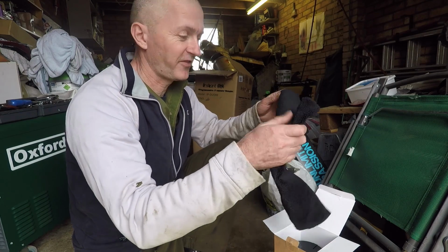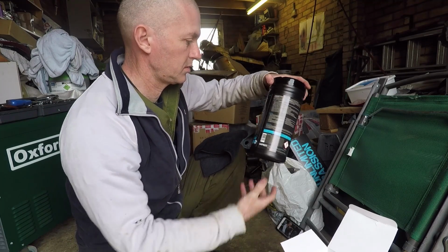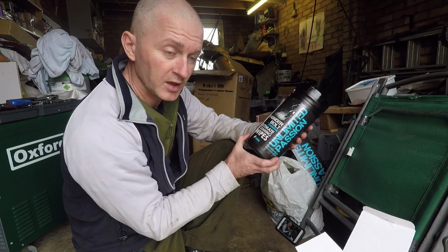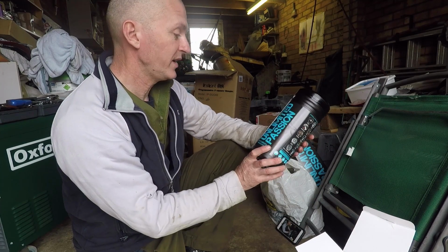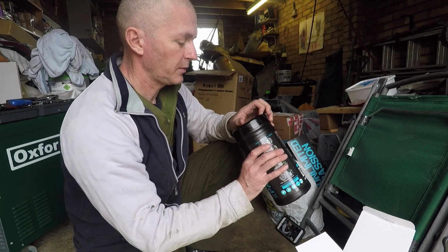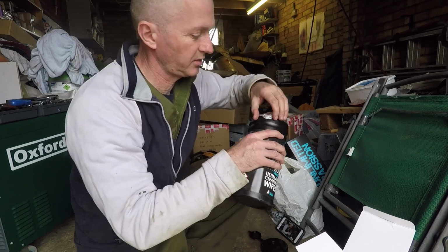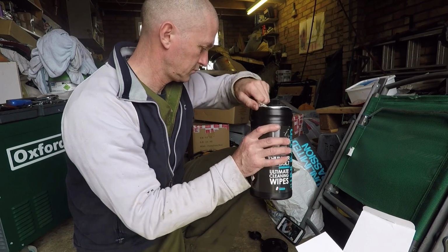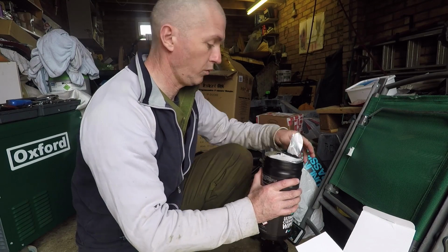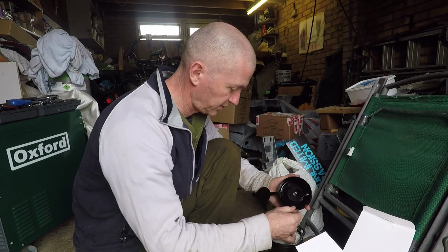Okay, one microfiber cloth, I think. Keep that for a moment. And then we've got the wipes themselves. Now, as traditional me, I don't read manuals, so I've got no idea. Well, obviously I've seen these demonstrated quite a lot, so I kind of know, but open at the top. New packs, I think you've got to open this, take the foil off. Right, so and then I think you just stick one out.